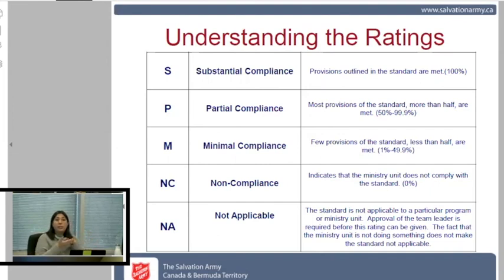So if it's a list in the HR chapter of 20 policies and you have 2 of them, it's going to be a minimal. Partial, 50% to 99.9%. So again, in that same list of 20 policies, if you have 18 of them, it's going to be marked a partial because there's still some work to be done in that area.